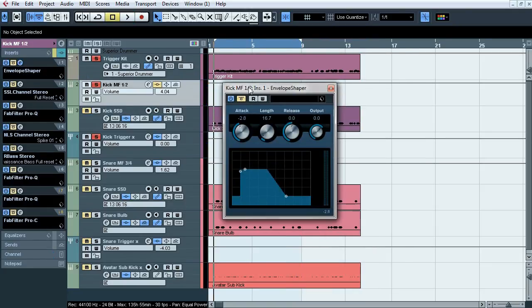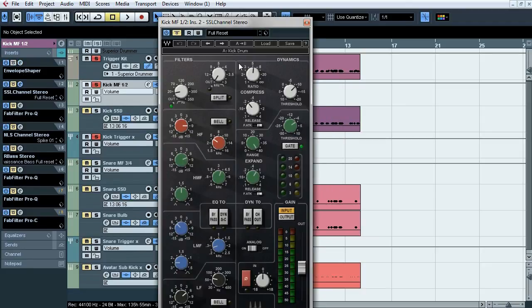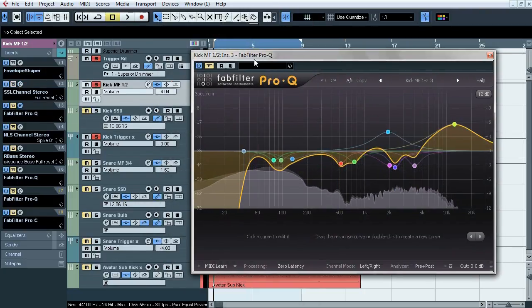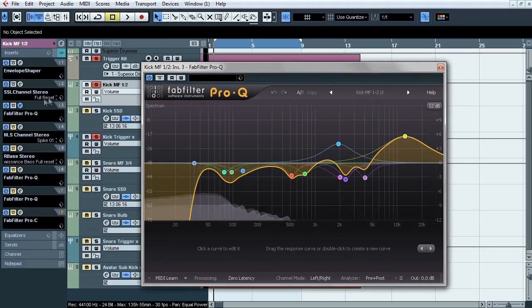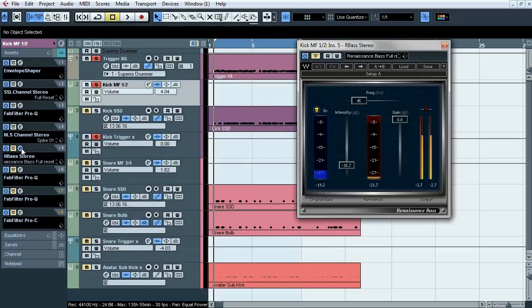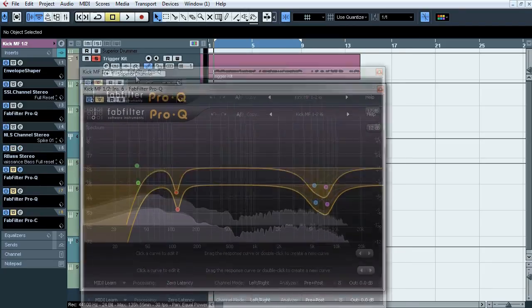At first I apply a slight reduction of attack. Then process it with an SSL channel using the factory kick drum preset. Fix the timbre with EQ. Apply some saturation from the NLS channel. Slight boost of low end with our bass. Even out some stuff.